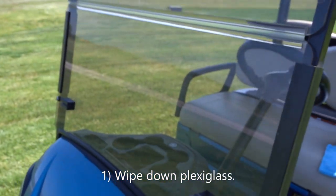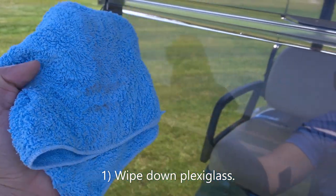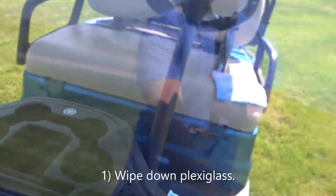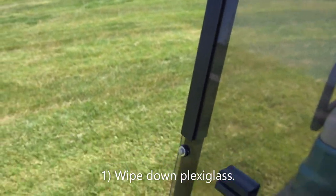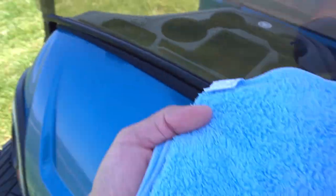I'm going to start with the windows. You want to start with one streak, two — kind of like that. You can see that dirt on there. Once you start seeing that dirt, you want to swap to the other side of the rag, because you don't want to scratch the window. If you take Windex and do that right away, you're going to scratch the window. So again, you see that brown? Still got a little dust on there.